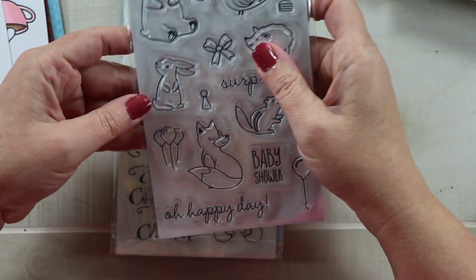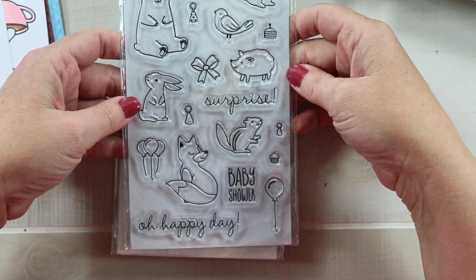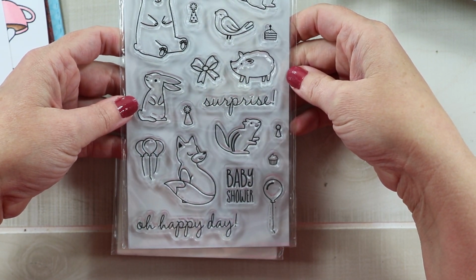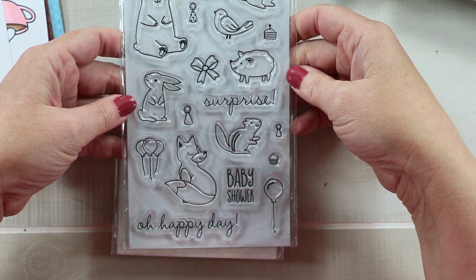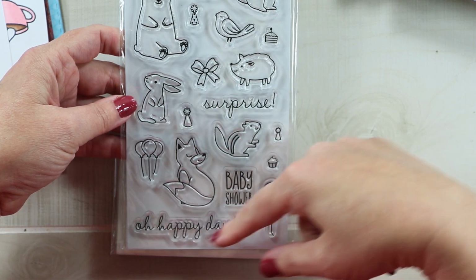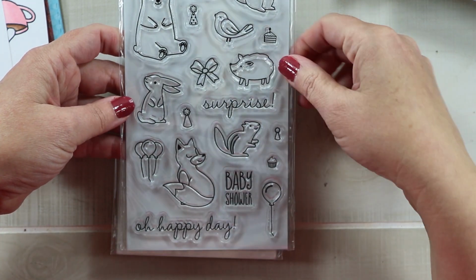This one does not have dies, which is fine. And they're party animals, which I think, again, you could use for whatever occasion. Just change out your theme paper or your embellishments, and a couple of cute little sentiments and some accent add-ons, so you can theme a card however you like.